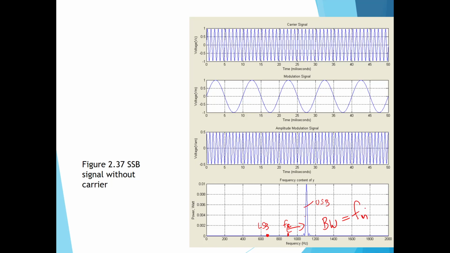Okay, so the bandwidth for the single sideband with carrier and the bandwidth for the single sideband without carrier are still the same, which is equal to FM, frequency of the input message. Okay, so ini is actually you have the imaginary line. For example, seolah-olah macam you ada imaginary line. So the bandwidth is actually just half of the double sideband full carrier, which is equal to FM.